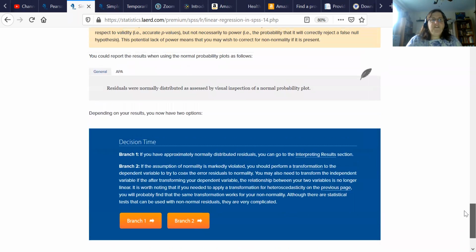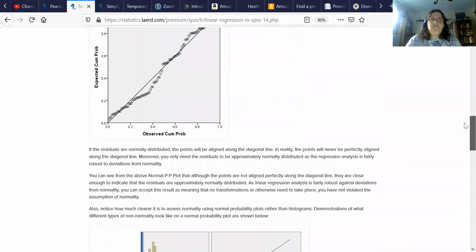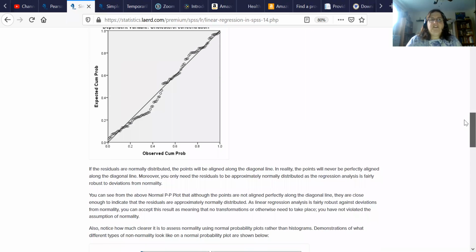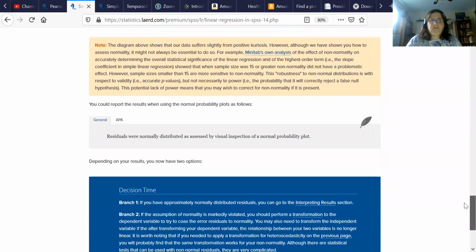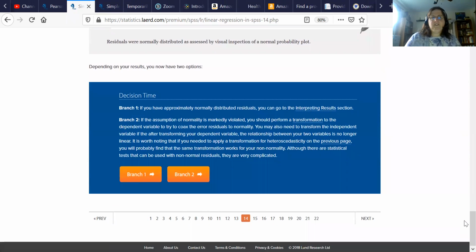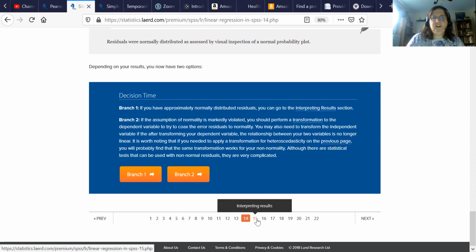But in this case, the conclusion would be they're normally distributed at least enough. And again, they recommend if you don't have normality, you might do a transformation, but we're going to press on regardless of whether or not we have normality. We're going to note it and press on.